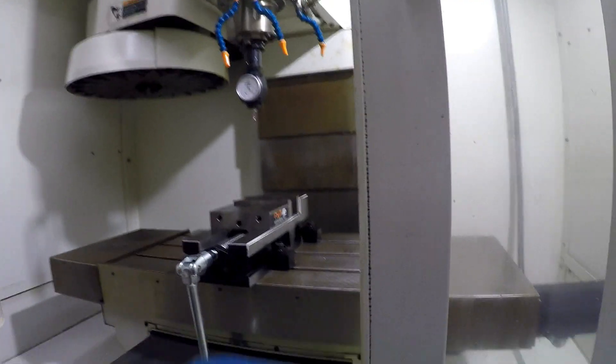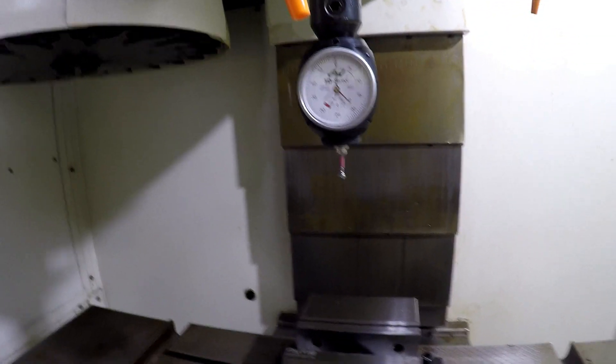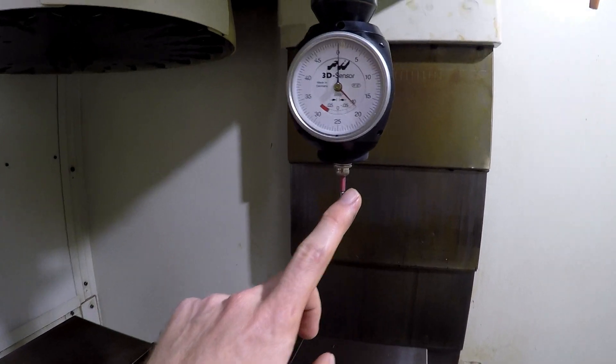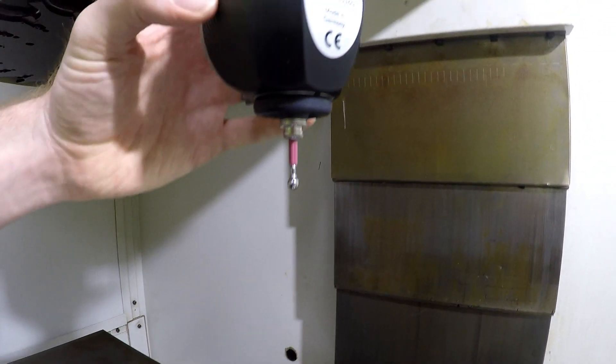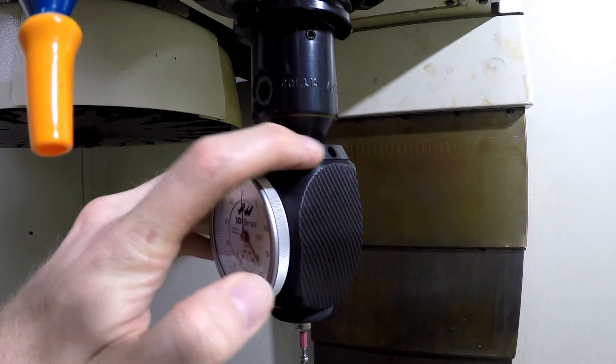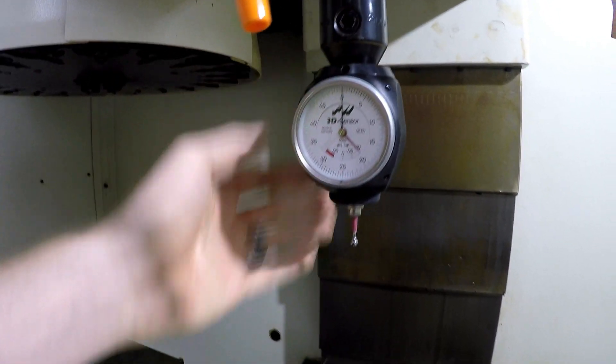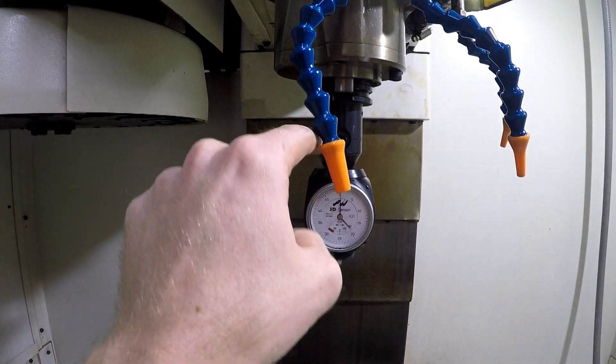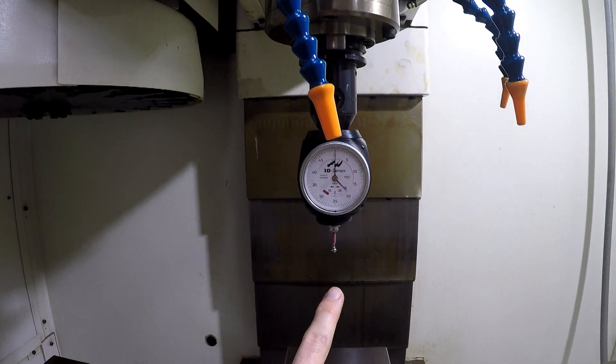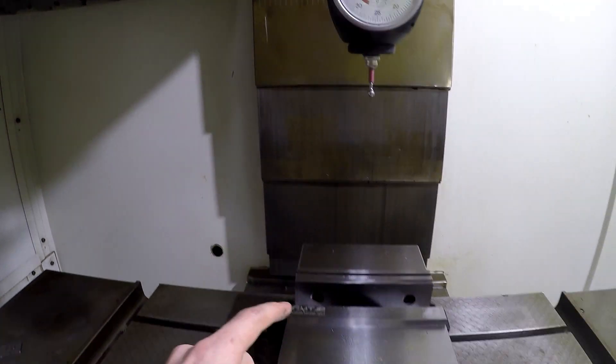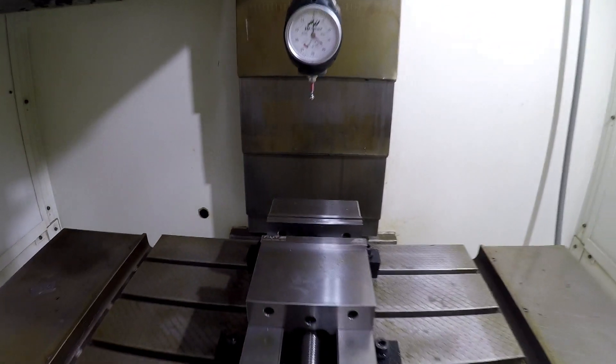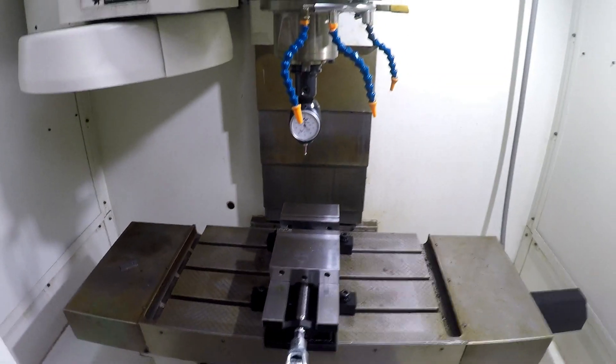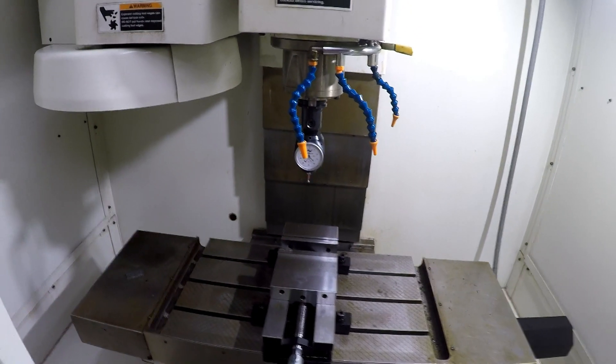So now what we're going to do is we're going to put an indicator here and we're going to indicate this guy. I guess the set screws are up here. But we're going to straighten this out because I don't know if this is straight or not. We'll make sure that's on axis with the spindle and then we can use this to set up our fixtures or our work pieces. So let me get set up and then we'll get this done.